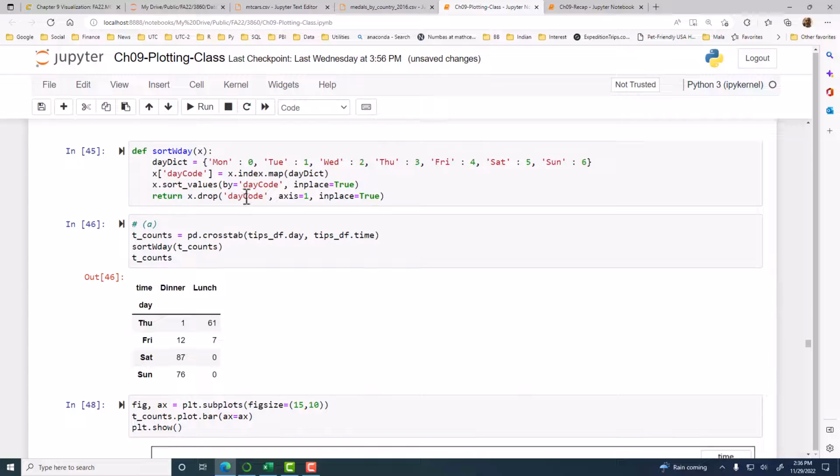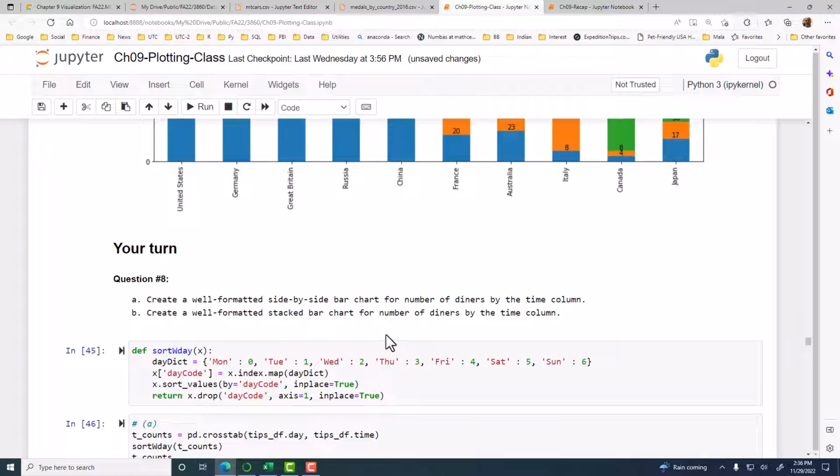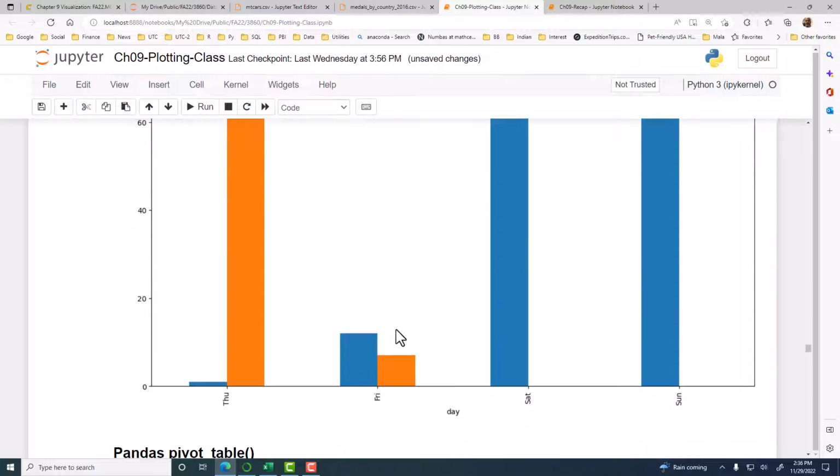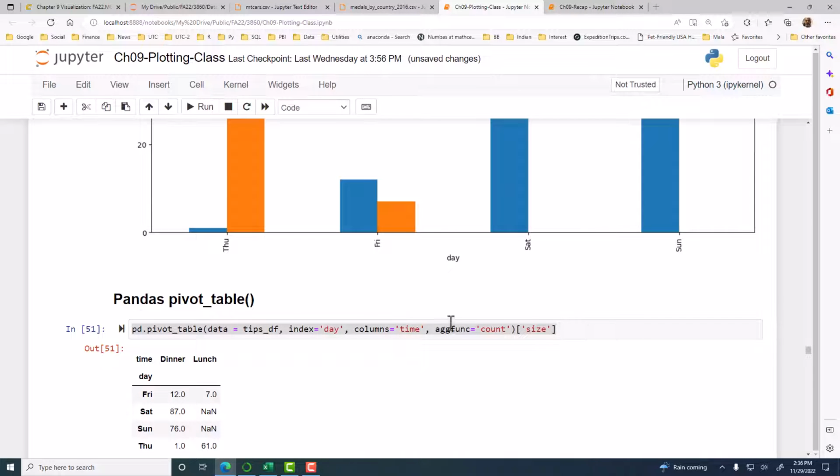So now what is B here? Create a well-formatted stacked bar. For a stacked bar, I just have to say stacked, that's it.